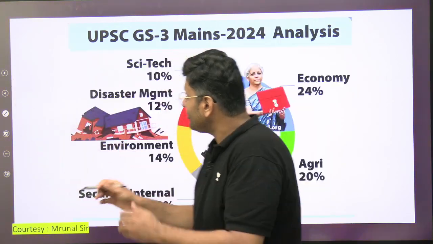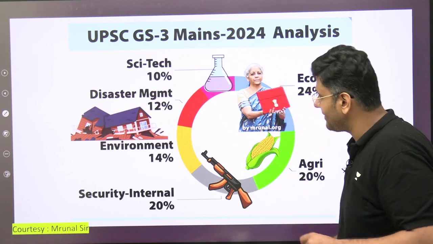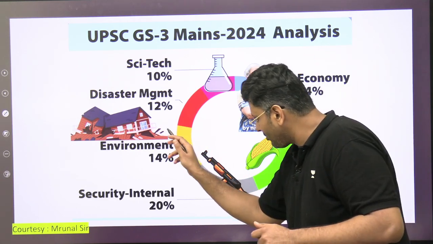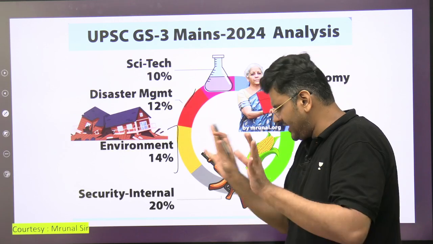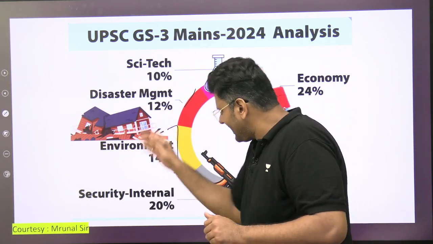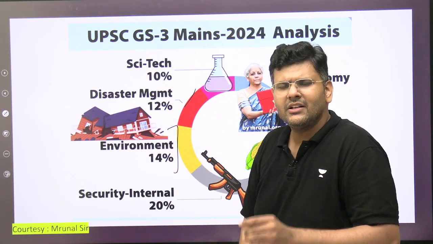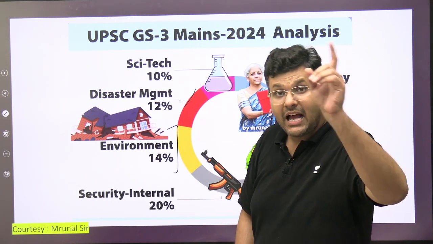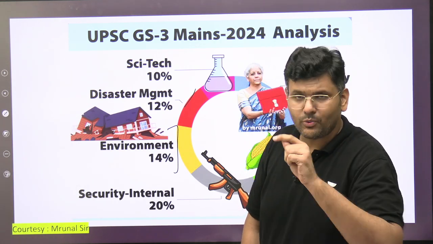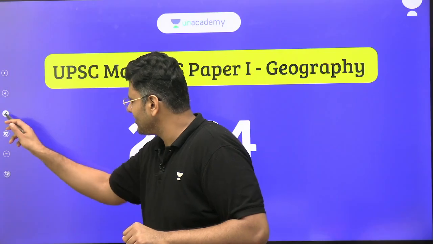Second, when I saw paper 3, I was even happier. Environmental questions were around 14%, and I did not take your disaster management, that is for sure. But even if I relate environment with disaster management, we had specific content being given to you in the form of current affairs and the direct environmental classes. I'll prove it today. But let's have some discussion first.